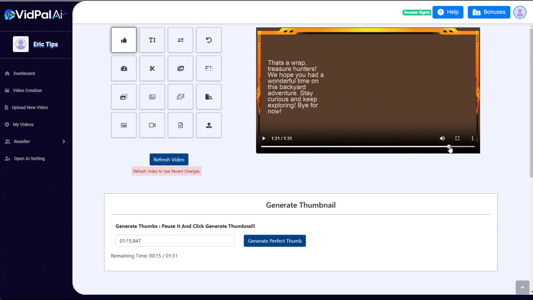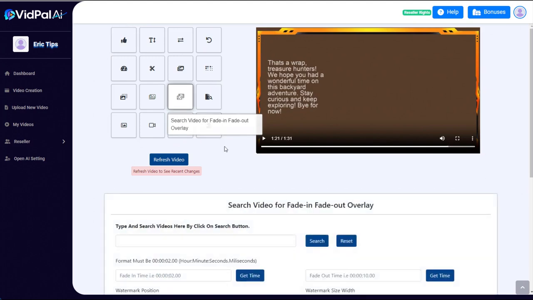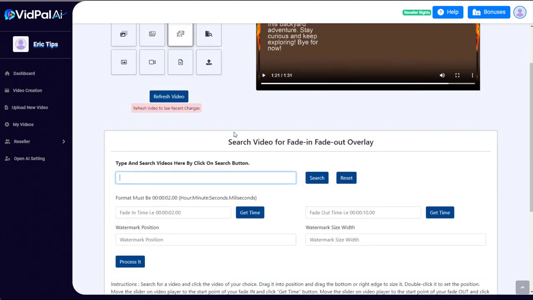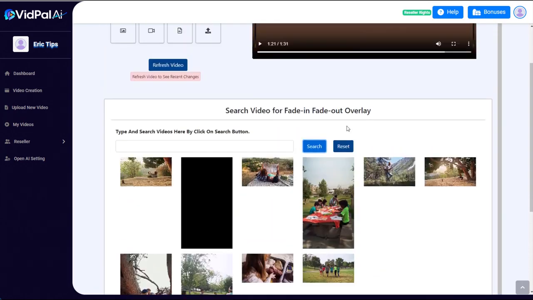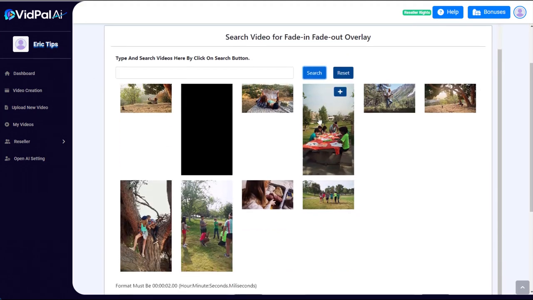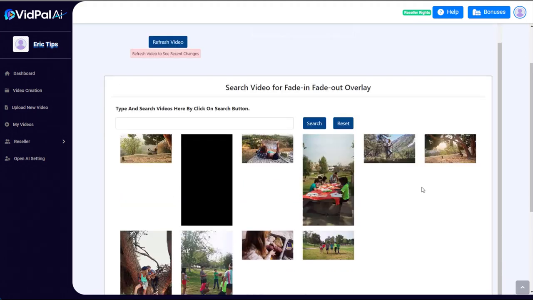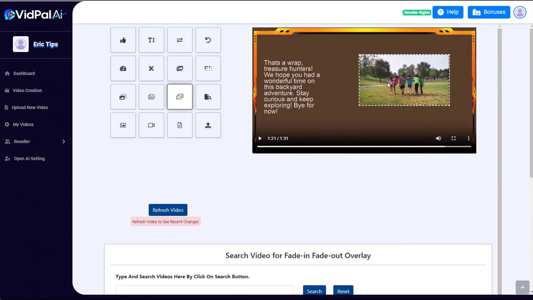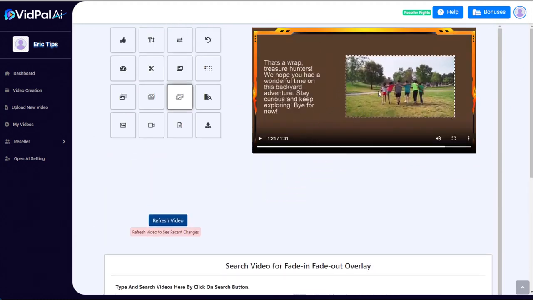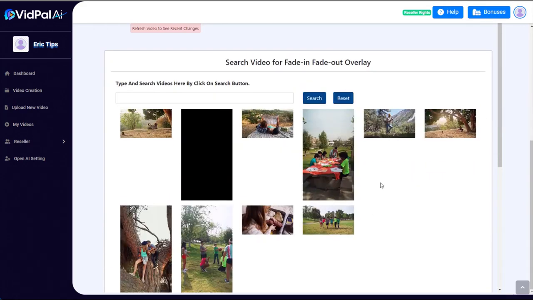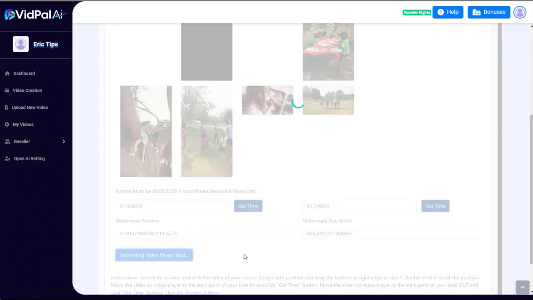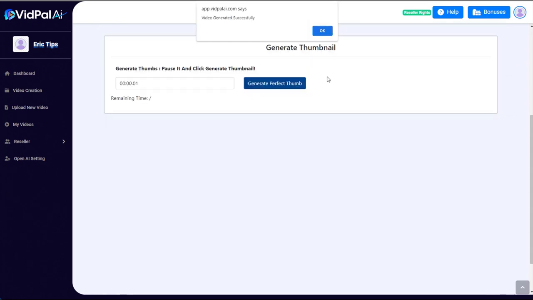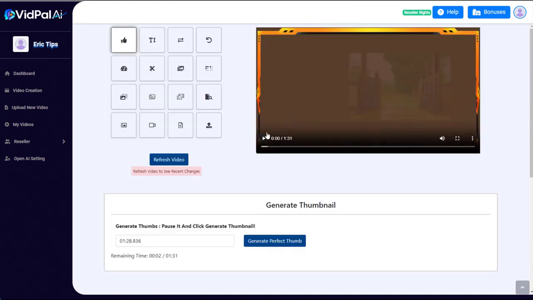So we just need one more slide, and I want just the perfect video. Something like kids out there having fun. Try kids adventure. I don't know if that keyword's going to work or not. Yeah, I think there are at least a couple of them that would probably work. Maybe this one's like a group of kids. I think that kind of ties it all up well. We'll put it in place, and that one will go all the way to the end. Process. And that's done. Here we go.